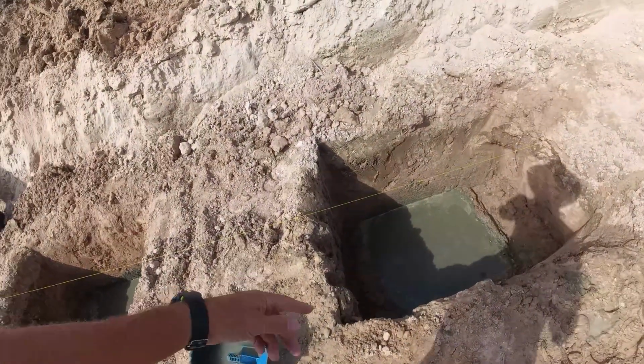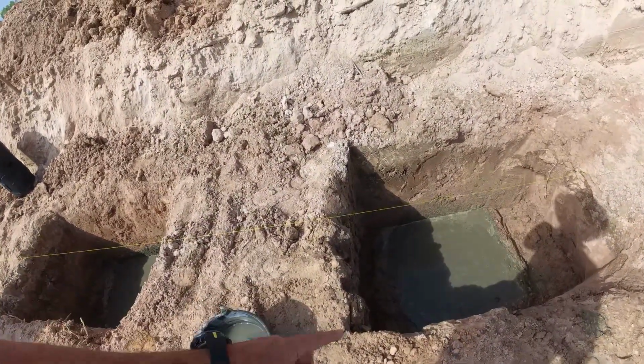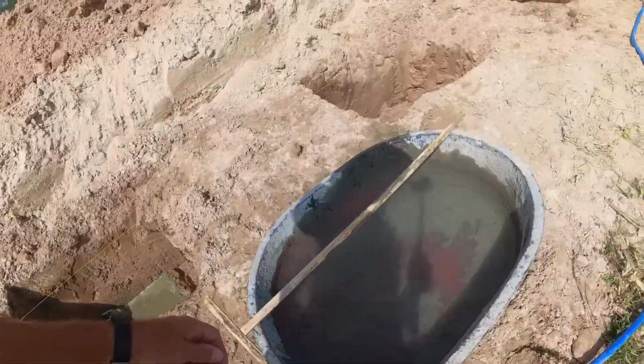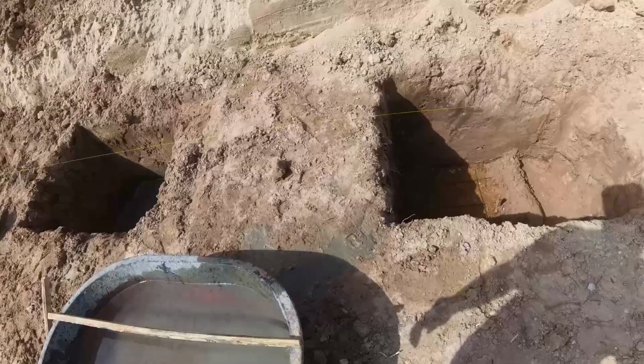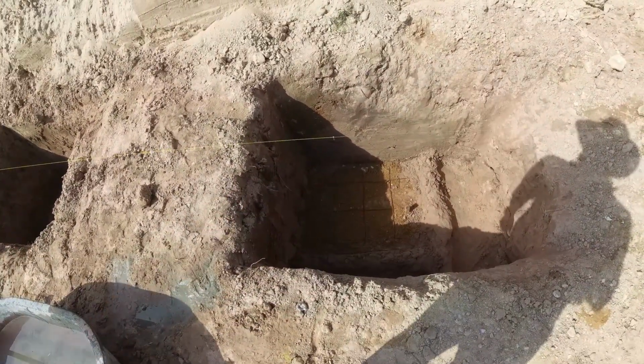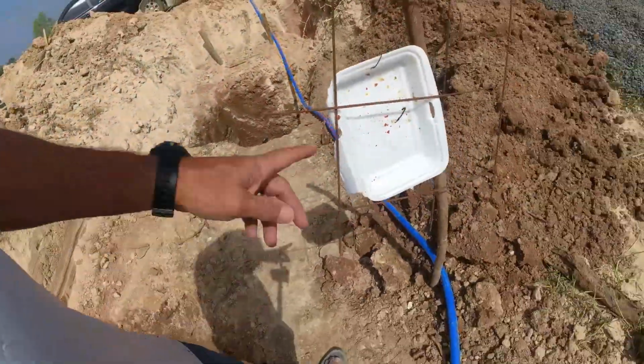Just about a meter square, berm them up with dirt. I don't know if you saw the stakes in those last ones, but there's a stake in the middle of it that tells them how deep it needs to be. Right there's one. Once they get it that full, then they'll just pull the stake out. This is their caution sign.